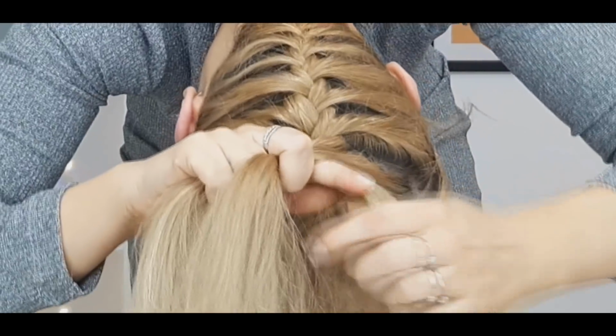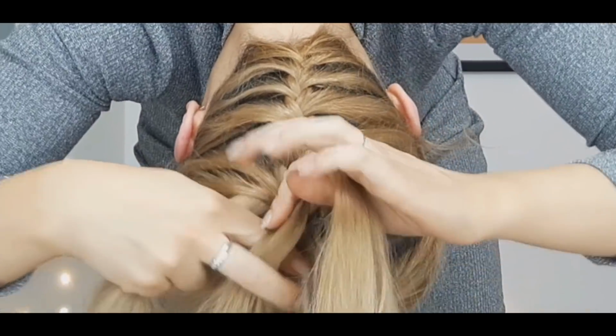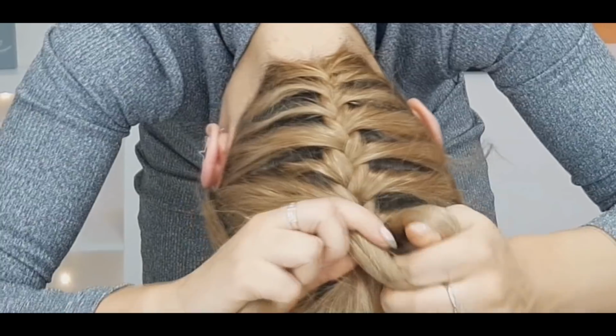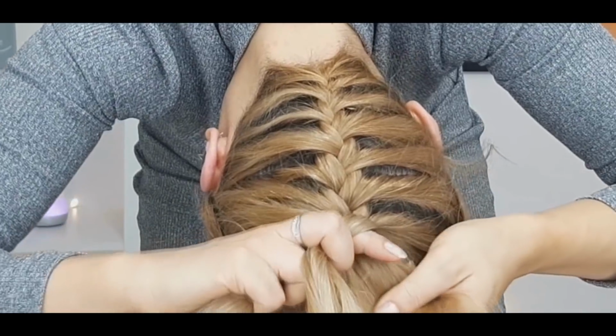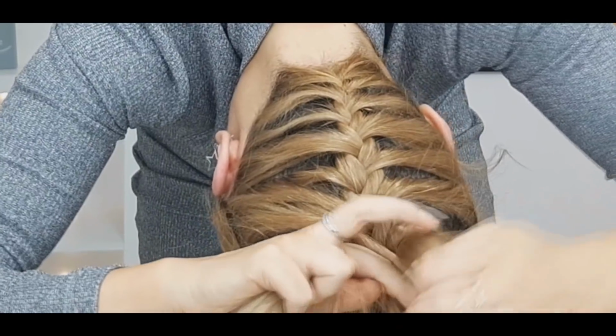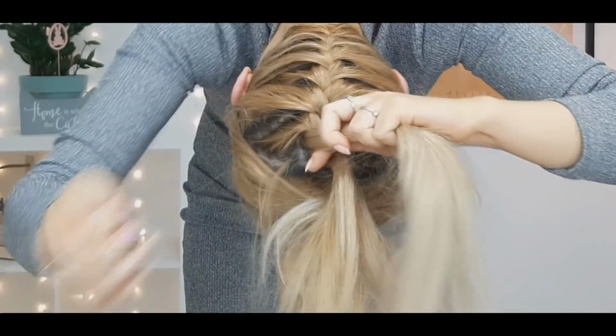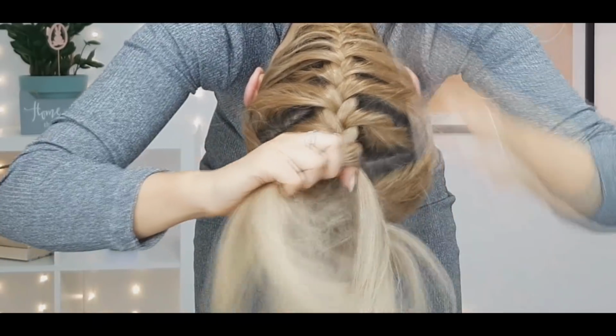So when there's no more hair to add, we basically want to finish with a simple 3-strand braid and tie both together that ponytail with our braid. This hairstyle reminds me of corset, so basically this looks amazing.